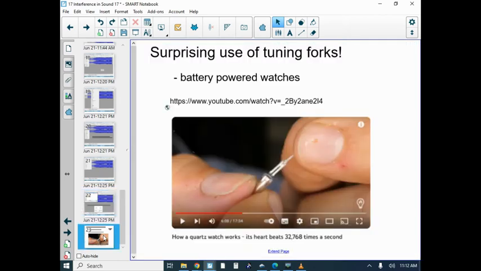Oh, and one other thing I mentioned before about the piezoelectric crystals, vibrations, and so on. If you vibrate a crystal, it makes a voltage. And if you go the other way around, you put a voltage on a piezoelectric crystal, it actually will vibrate. And so they drive a vibration of a tiny little tuning fork with piezoelectric crystals putting voltage on it. So that's how a battery watch that's analog and has a second hand that ticks works. They drive the frequency of the seconds tick-tocking in your clock, if you will, with a tiny little tuning fork.